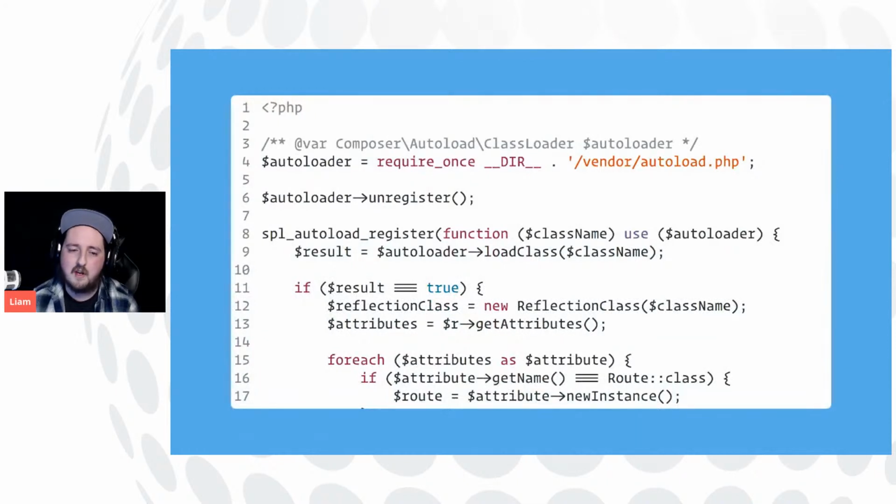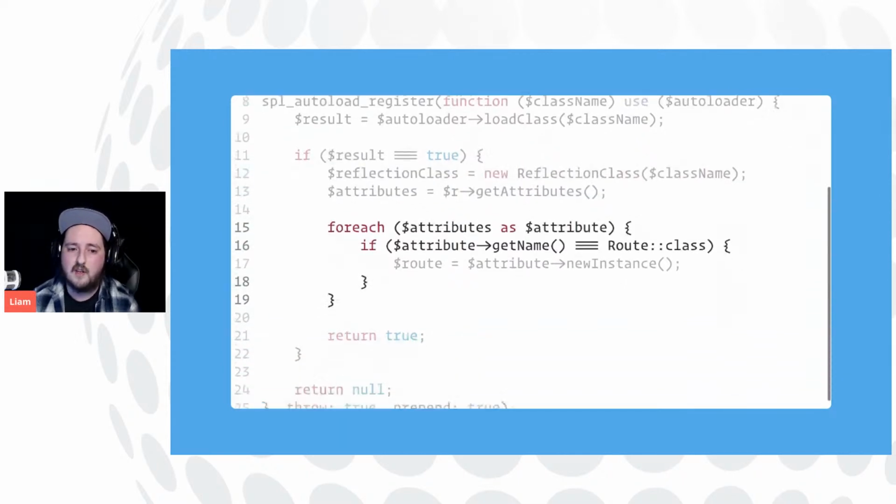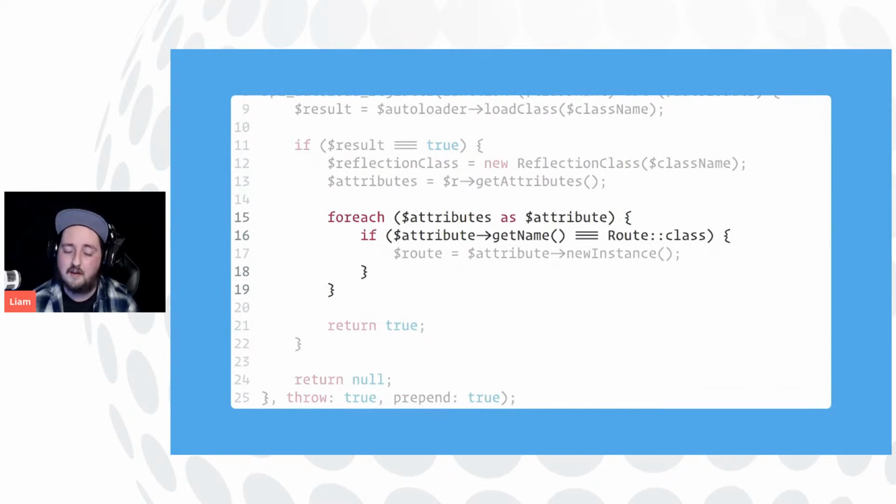We're going back to the same kind of autoloader that we had before to run after Composer's done something. But now, when it's successfully autoloaded a class, we can use the reflection class function to get any attributes off of that class. We can then iterate over those attributes until we find our own route attribute. And if we do, we can create a new instance of it. The important thing to note here is that the newInstance method will actually create it with the arguments that we passed in the controller file when we used the route. So at this point, we already know exactly what the method and the URL is that the route should have. But it's not really doing anything right now.